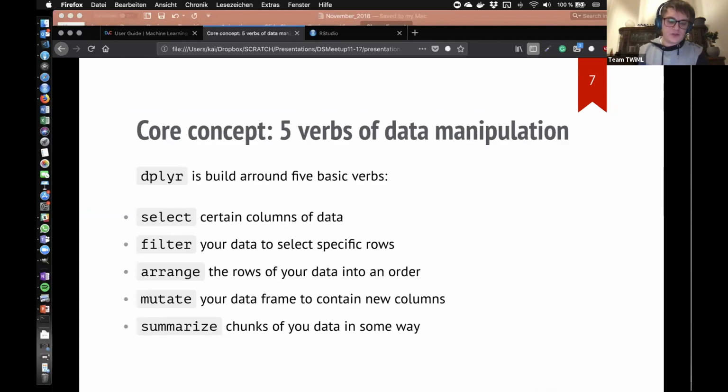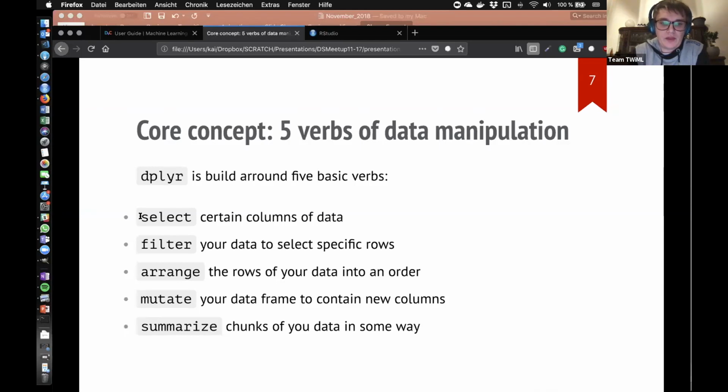The dplyr package is built around five basic verbs. And that is select. Select is used to select certain columns of data, so features in your database. And filter is the function which you use to select specific rows in your data set.